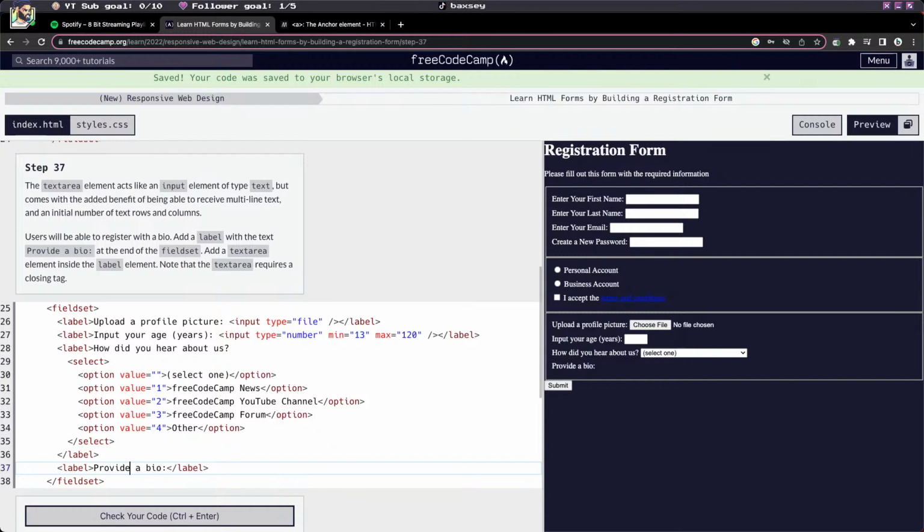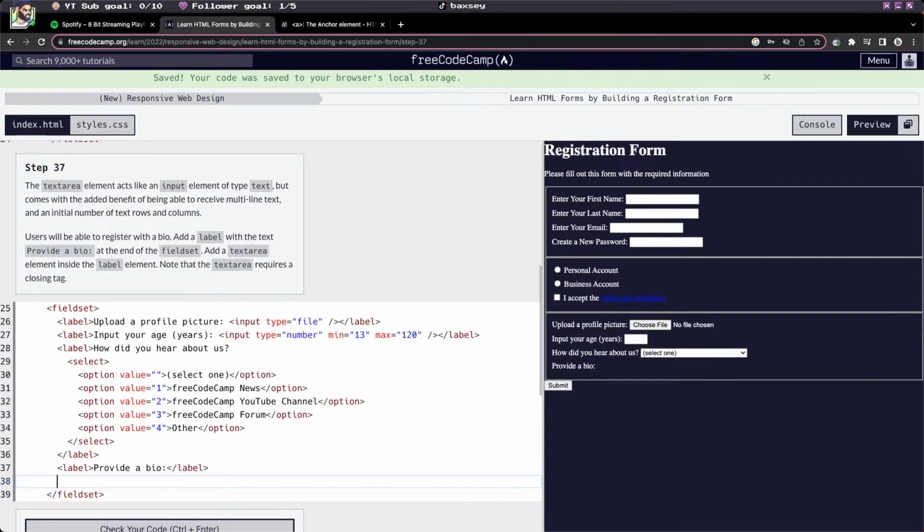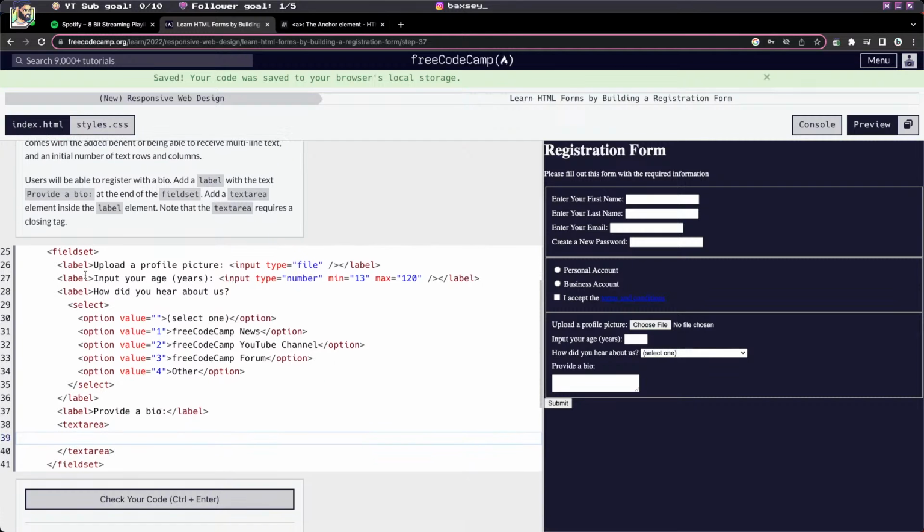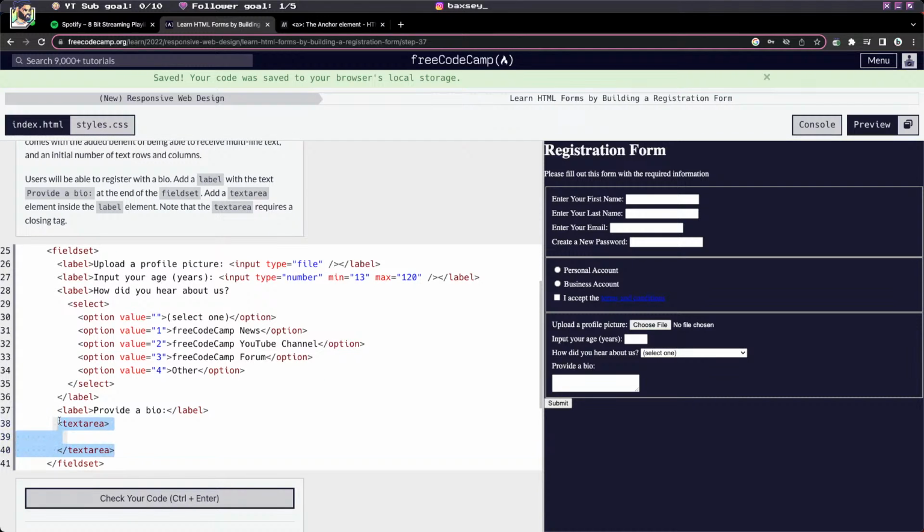At the end of the field set, add a text area. So let's text area. Elements inside the label element. Wait a minute. End of the field set, add a text area element inside the label. Oh, inside the label. Okay.